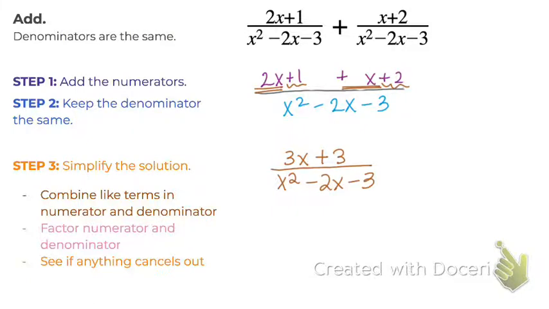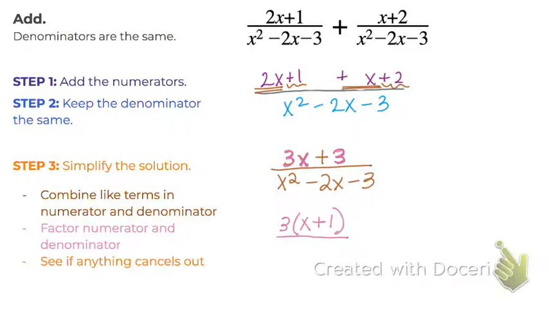So when you look at the numerator, 3x plus 3, what can we break that down into? What two numbers multiply to give us 3x plus 3? So we want to think, what can we divide 3x by that we can also divide 3 by? 3, right? We can divide them both by 3. So let's change this to 3 times what? Well, what is 3x divided by 3? x. What is positive 3 divided by 3? Positive 1. So we have factored our numerator. Now let's look at our denominator.